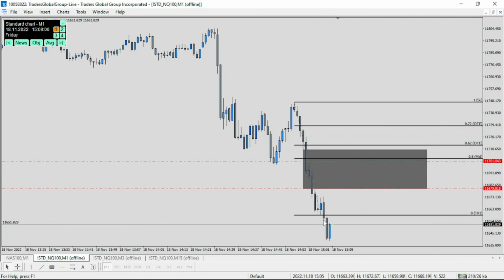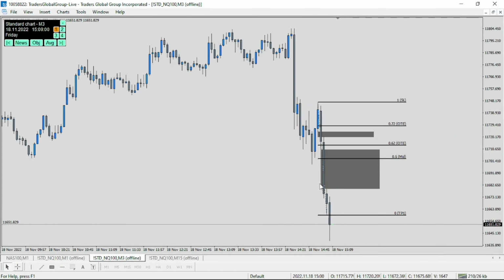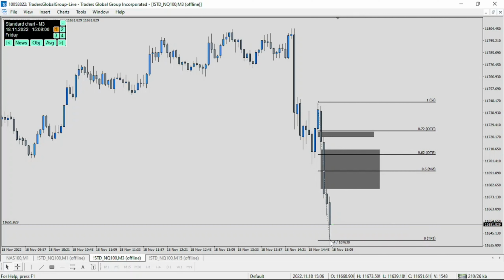You can see price kept on going down a little. Now we are going to go back to the 3 minute time frame to make sure that price does not form other fair value gaps, and we can use this now to extend our range. So you can see we can extend our range of the fib a little bit lower since price has gone down lower, but you can see the 50% is still within this fair value gap.